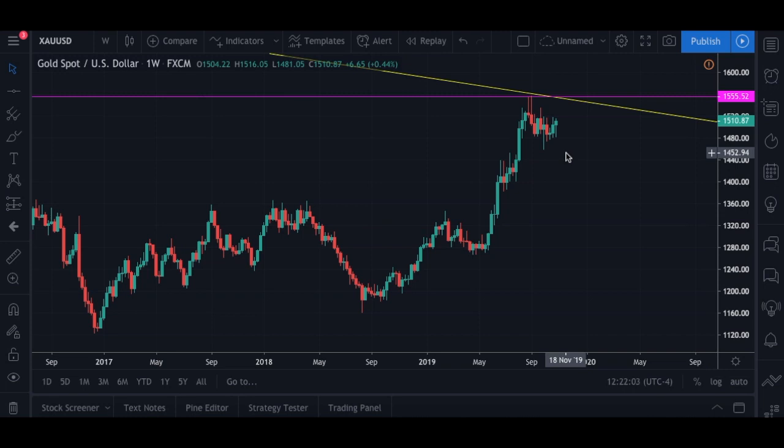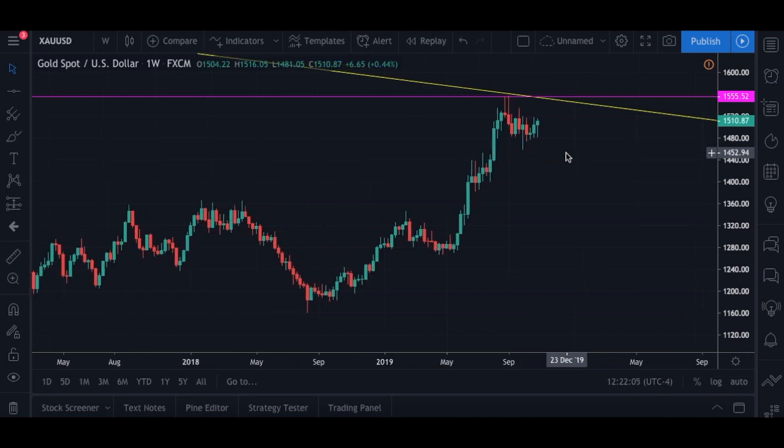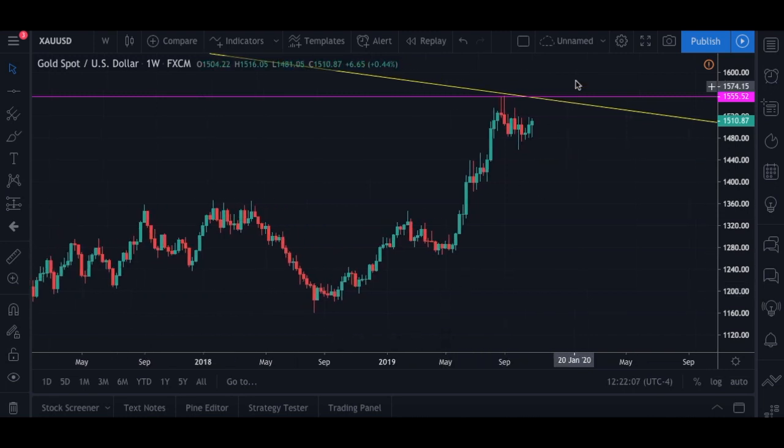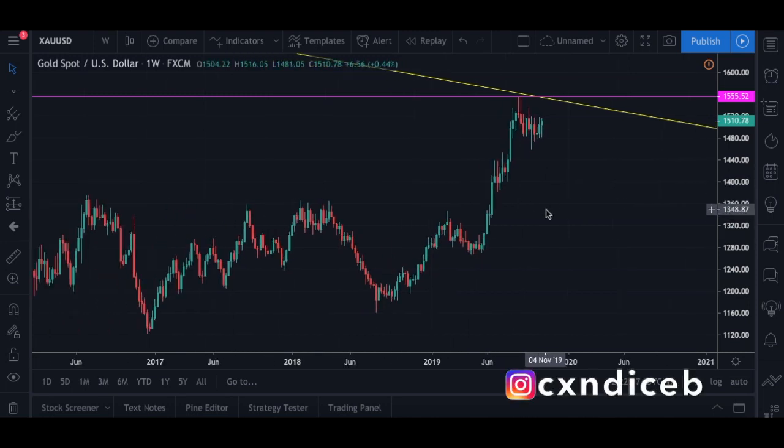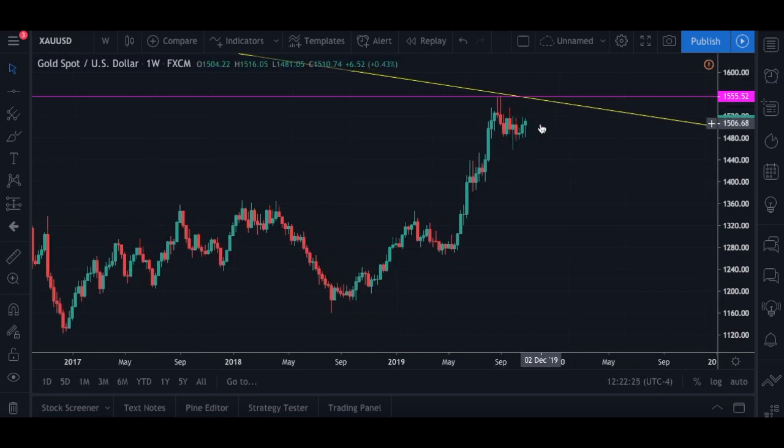That is market structure. The ideal market structure, when you're looking for an uptrend, you want to look for higher highs, higher lows. If you are looking for a downtrend, you want to look for lower highs, lower lows. So that's why it's important to use other time frames as well, because from the monthly, it looks like it could be starting some sort of downtrend overall, but on the weekly, it looks like it's pretty strong, pushing up.